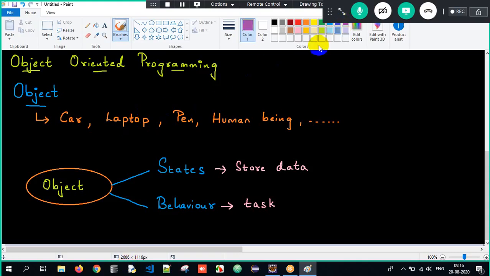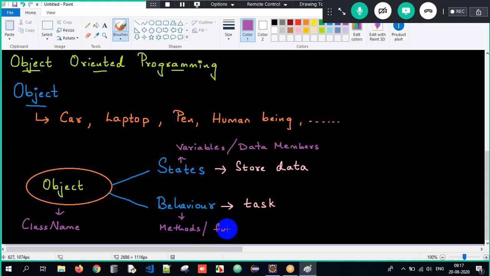In programming perspective, the object name we generally consider as class name. The states we generally refer to as variables, or we also call them data members. Behaviors we call methods, or we also call them functions.